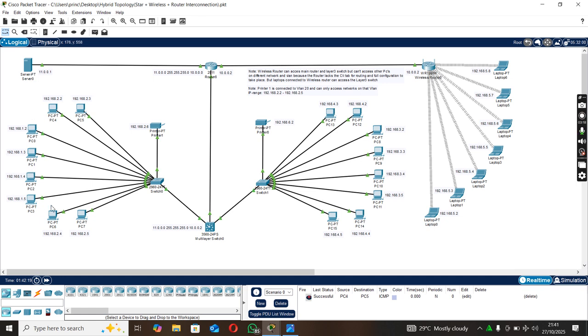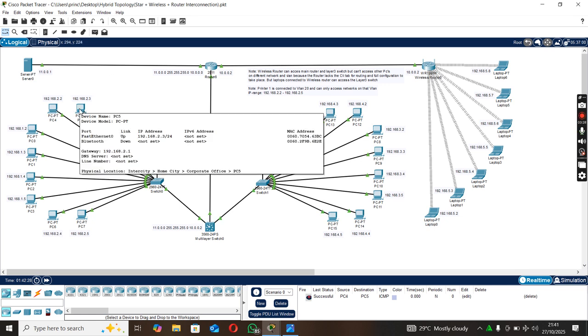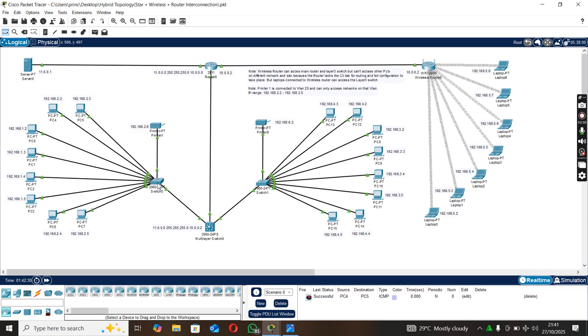Now all these PCs are connected together now to the what? To the switch. Without this switch, there is no way to connect all these PCs together. I can only connect PC A and PC B together, just two PCs. With the use of my switch, I'm able to connect all these PCs, the laptop, all the computers together on the same network. So that is what the switch is for.